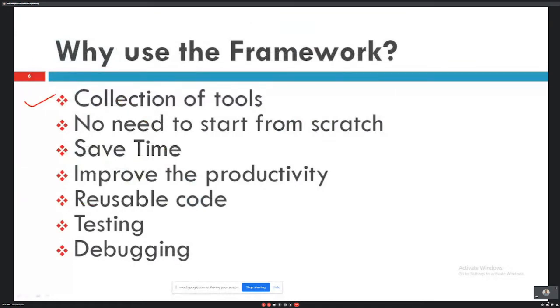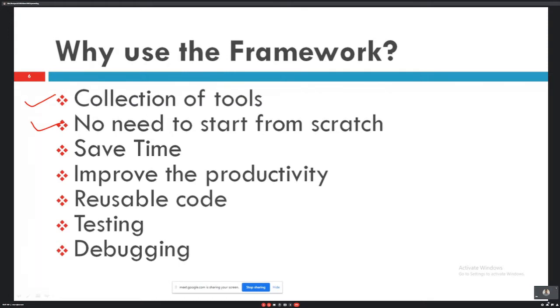You can directly use these tools in your code, so there is no need to start from scratch, right? Already predefined code and different tools are there. Programmers can use those tools and codes while developing the program, while developing applications.